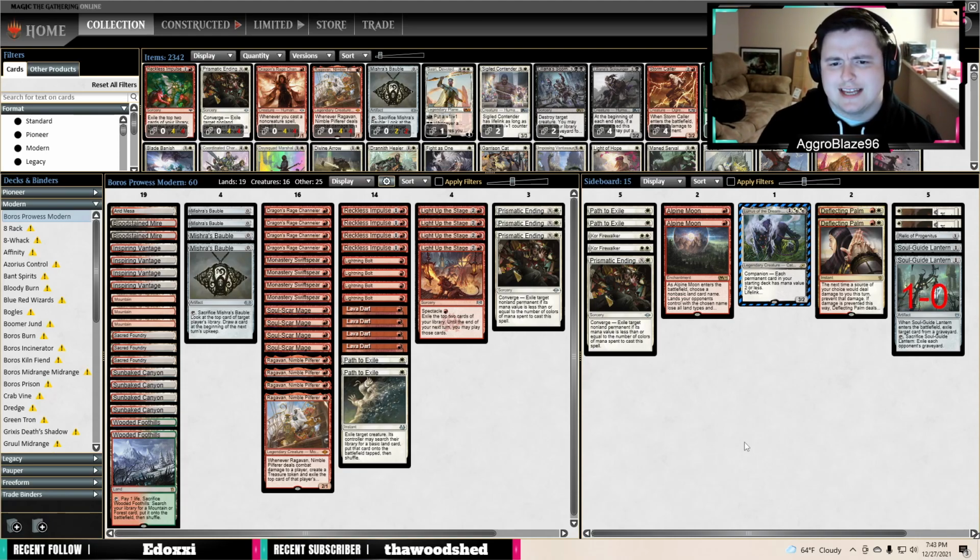Not gonna lie, the extensive removal felt pretty sweet. I understand why we're playing Prismatic Ending and the Reckless Impulses. It gives us more sorceries for DRC, plus it's card advantage, and Prismatic Ending is just the best removal spell in the format right now.